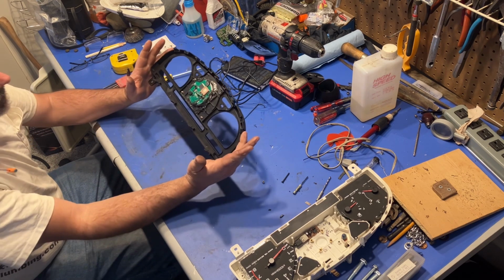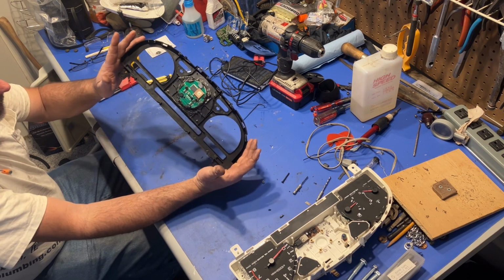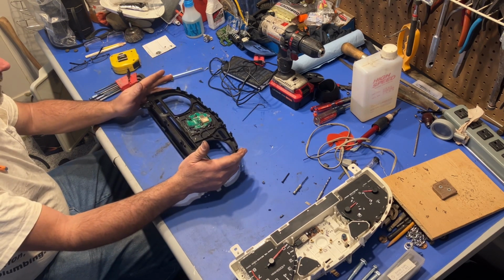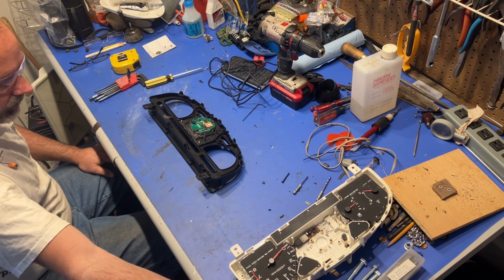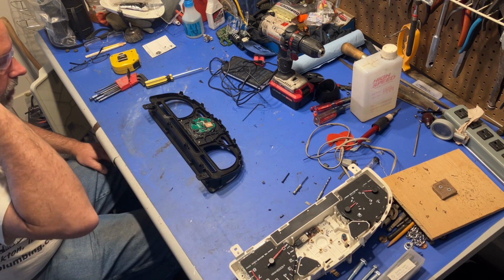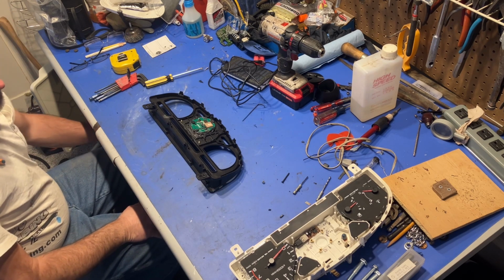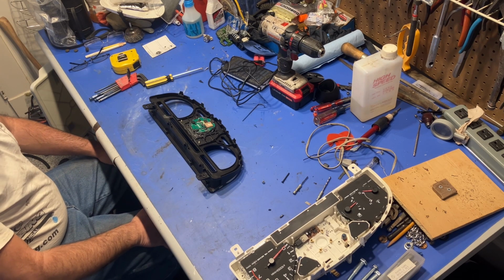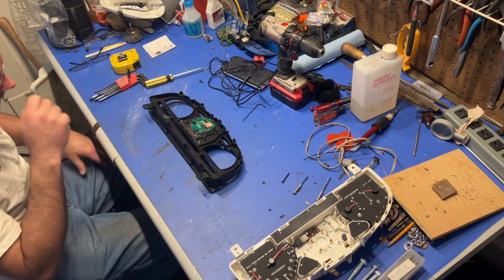All I have to do is let the silicone set up. I know it's kind of ugly looking there, but you'll never see that. And then hook up the cable, tuck the cable away, snap it all back together, and hopefully everything will fit in nice and neat, and then all I have to do is reinstall it.